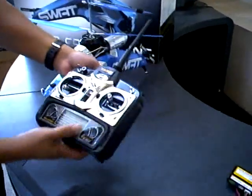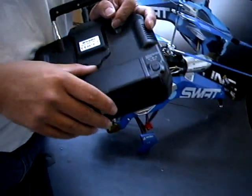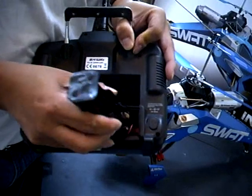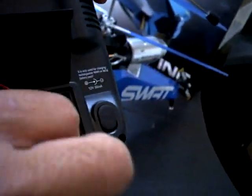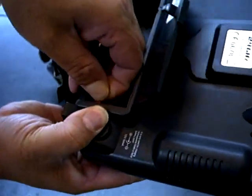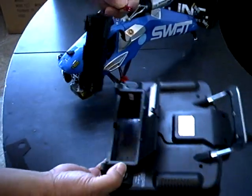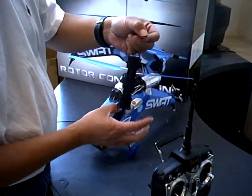Now let's set up the controller. You need 8 AA batteries for the controller. Open up the little cover so you can pull the battery holder out. Be careful not to pull it too hard — just slightly pull it out. There is a little red JST connector in there. You just need to pull it out a little bit. Try to hold on to the connector itself when you pull it — don't yank it from the battery side, because it can damage the connections. Hold on to the very tip of the connector and pull it out from the controller.